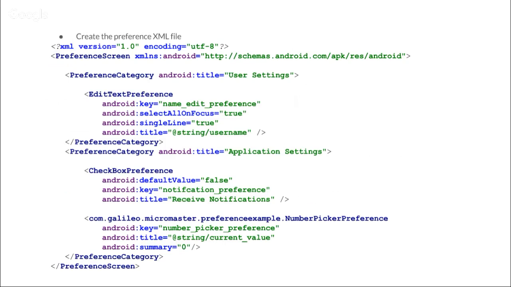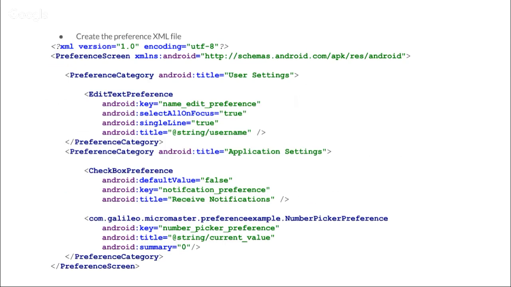You just need to set the title for a category, and there's really not much there. Think of it as a layout. You add objects inside it, and those objects will be inside that preference. You can see right there the edit text preference, and a little difference between objects and preference objects is that you actually use the key property instead of the ID property.